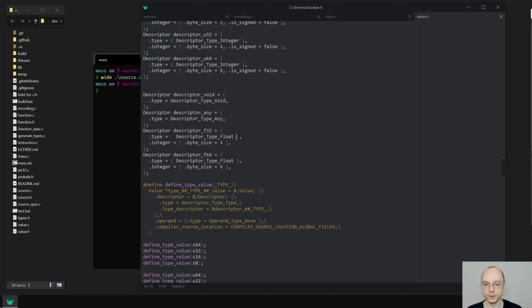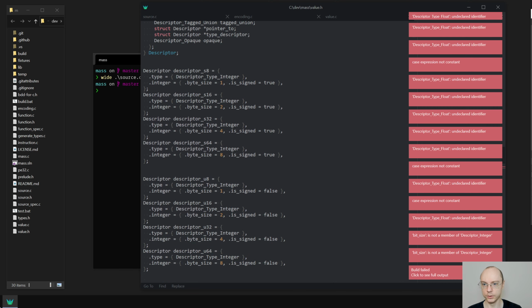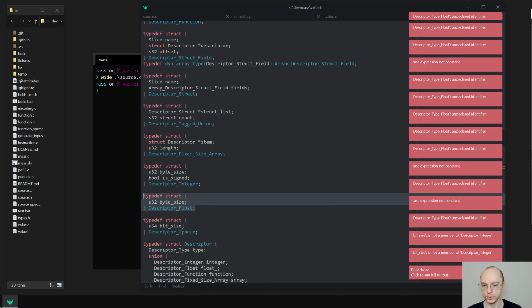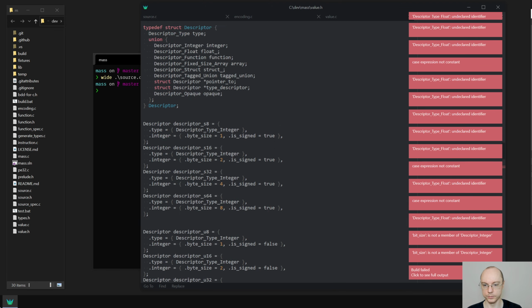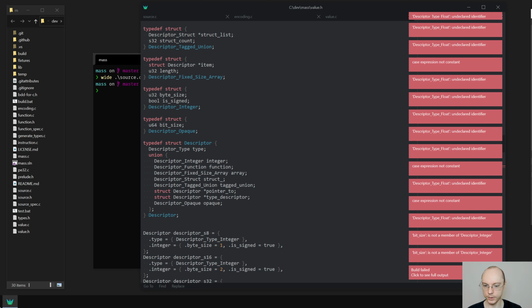So that means that here we need to say type Opaque, and we would have bit size 32. Previously it was a byte size, now we are multiplying that by 8. And here bit size is 64. And we are doing it this way. Yeah, it's no longer integer. It's actually already a problem, this should not have been integer, it should have been a float, but I have not done that well enough. So we are removing the float here as well.